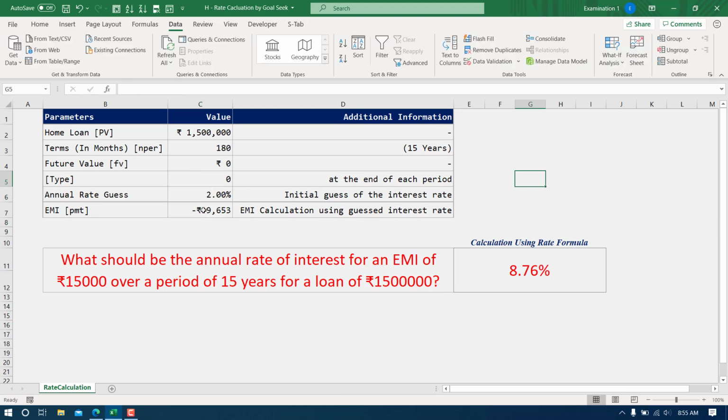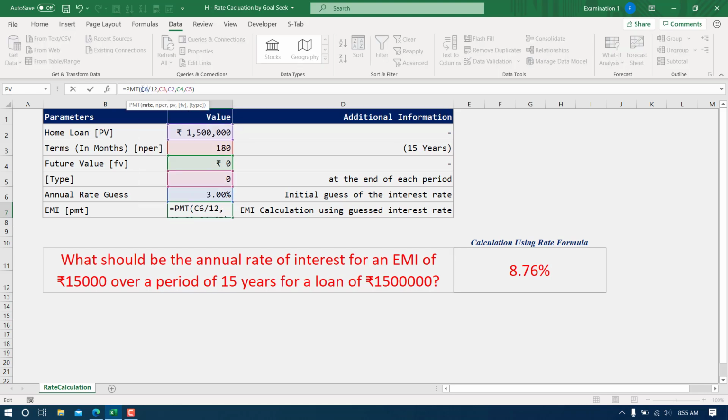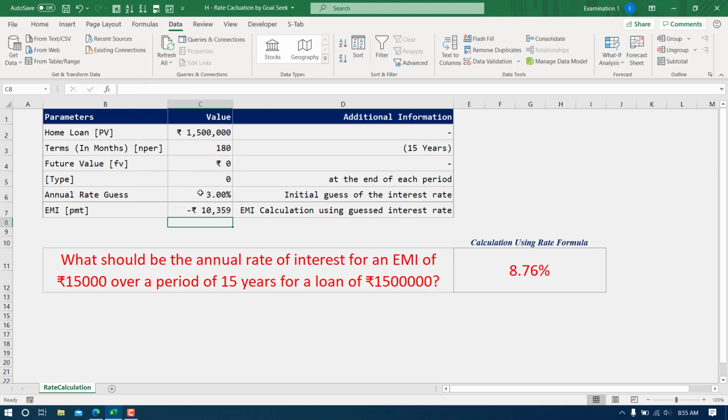Now this will not work because this cell is not dependent upon this one. Doesn't matter what I do here, it is not going to impact this result. So from that perspective, it is very important to make sure that the value you want to set in a cell should be dependent on a variable which you are going to vary through goal seek. Okay, and that is the reason why we should have C6 there. And I can see now they are connected.